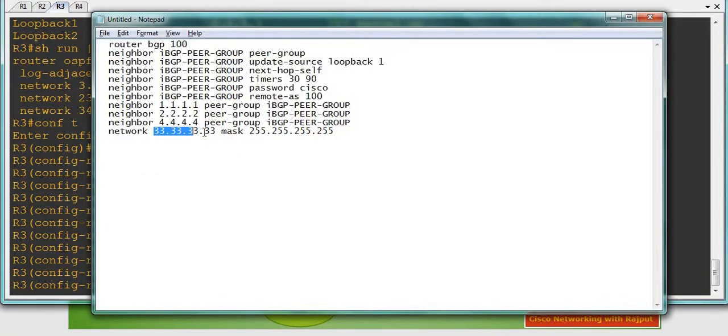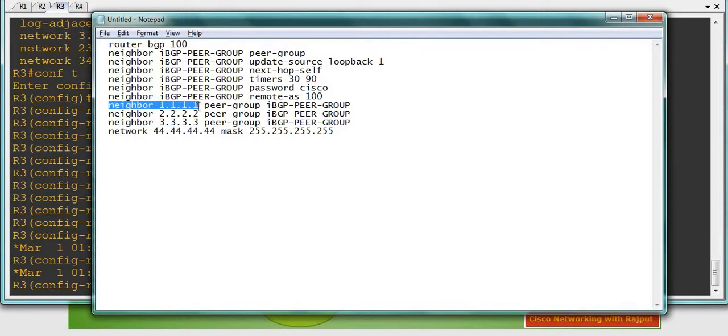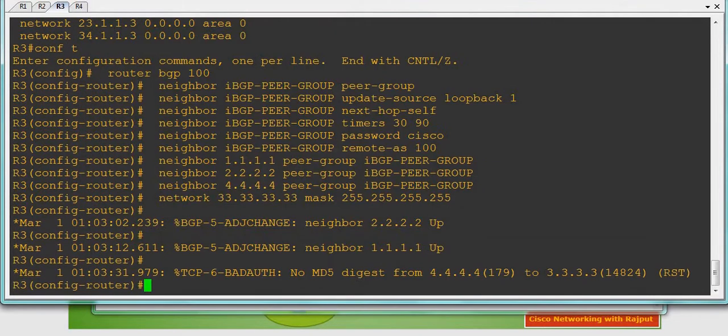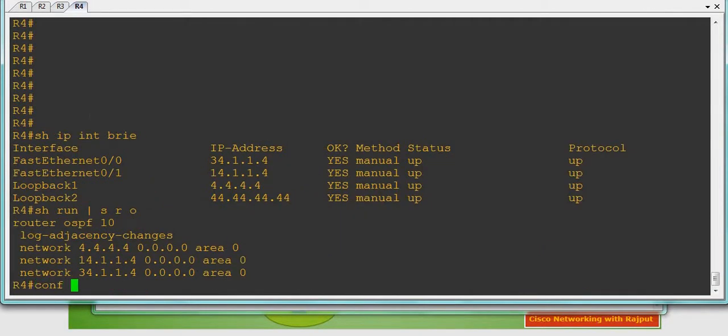Okay, for router 4's perspective, and the neighbor will be 3.3.3.3. So if we look at the configuration which we need to apply for router 4, this is the network statement we want to advertise, and these are the neighbors we want to have iBGP peering with. So router 1, router 2, and this is router 3's IP address. Let us go and configure router 4 as well.